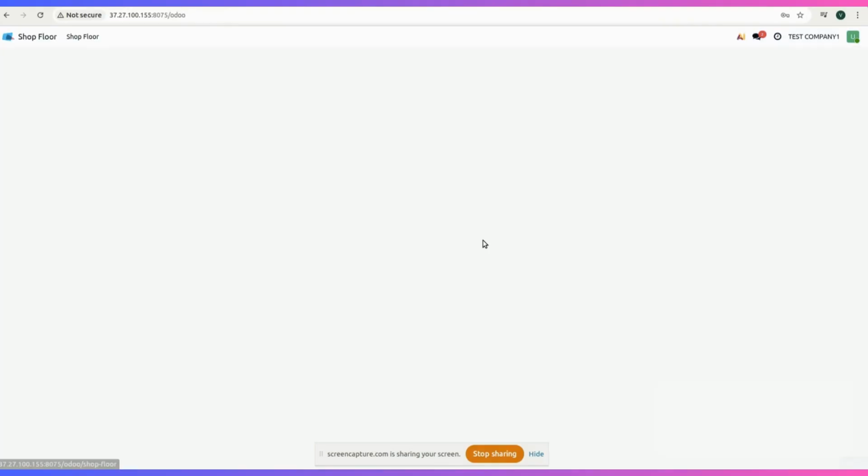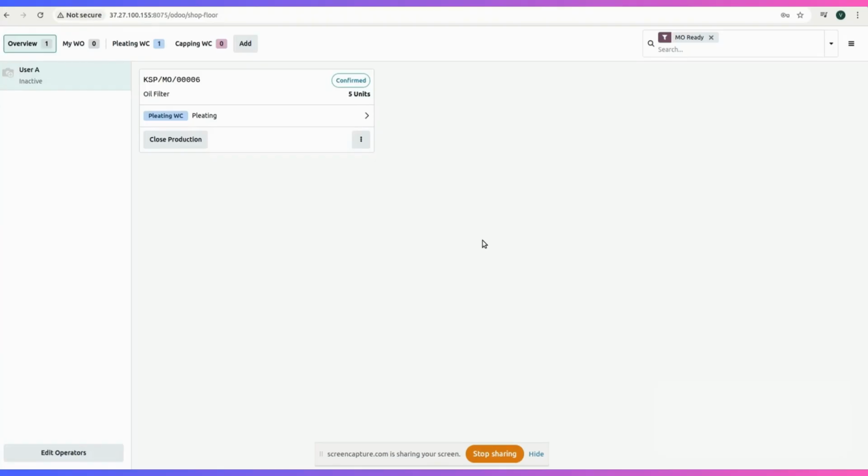I go to the shop floor. Now you are able to see pleating and capping, these two work centers, and only these are accessible to him. He is not able to access the others. If you add more, then he is able to access them, and you are also able to edit operators.